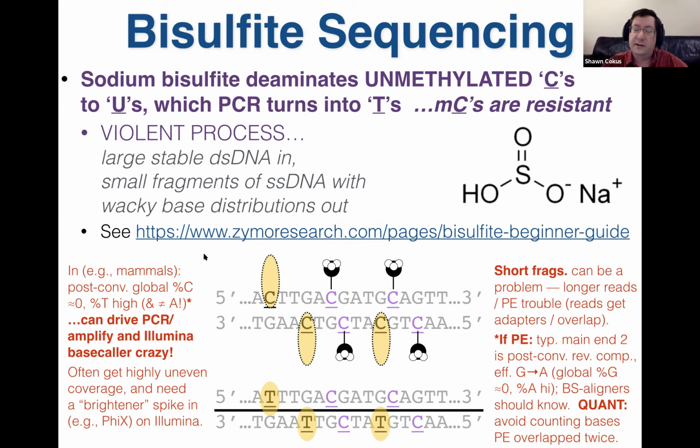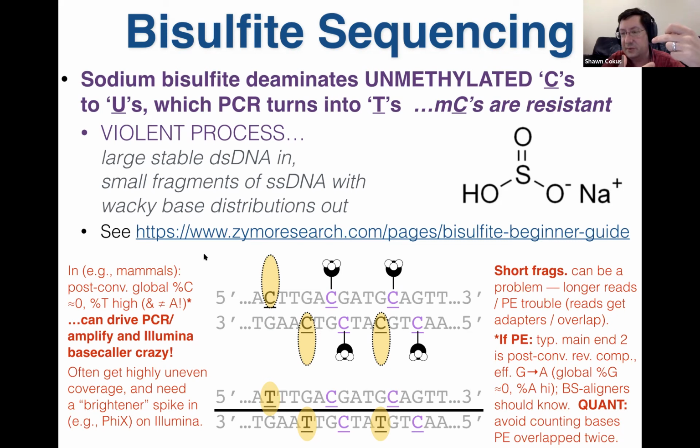Also, a little point is that on the Illumina platform, at least typically the protocols that generate paired ends, if you do sequence the second end, that usually comes from effectively the reverse complement of the first end, which is one of these other two strands post-PCR in bisulfite. So if you call these strands the C-poor strands, or T-rich strands, or whatever you want to call them, the ones from your second end are the G-poor and A-rich.